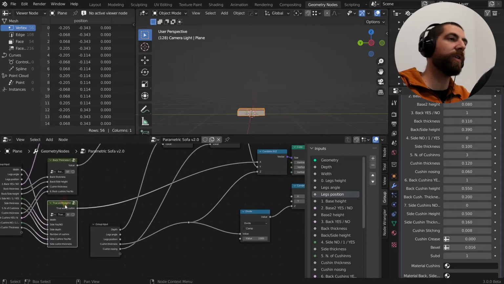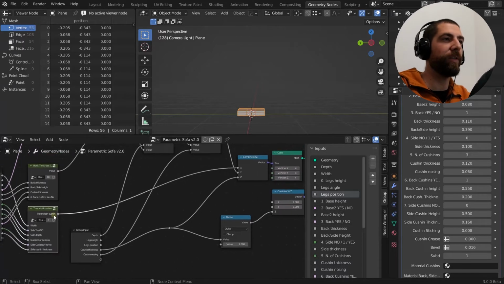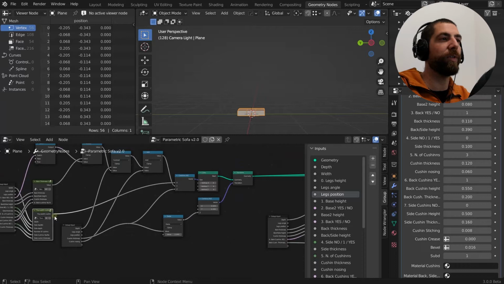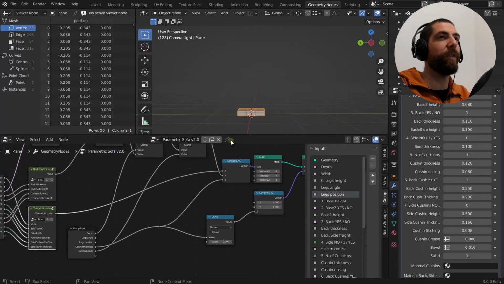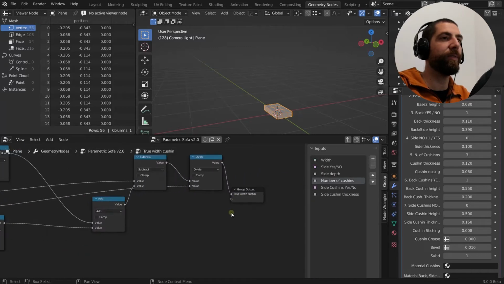And the X is this true cushion width. That's also a group node that I created and just grouped, because I will need that true cushion width. We can go inside of it to see what happens here.